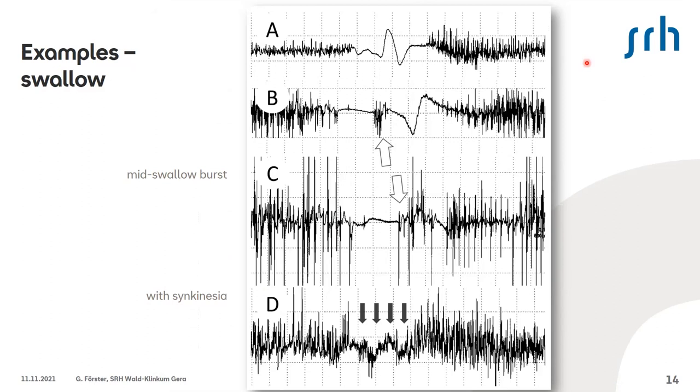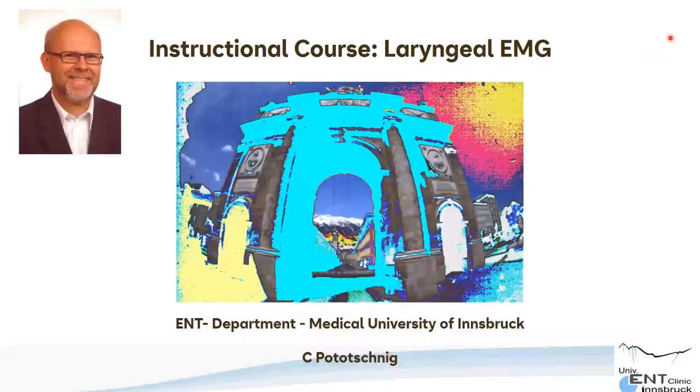So, and during a swallow, I think for the PCA, the swallow maneuver is particularly helpful if there's synkinesis, because you can see small signals as the background noise disappears, so you get a smooth baseline. Often you have a mid-swallow burst. I don't know why, but it's a very typical finding that right in the middle of a swallow, there's a small burst of activity. And sometimes if there's synkinesis, you should be able to see that during a swallow as well. So thank you very much.